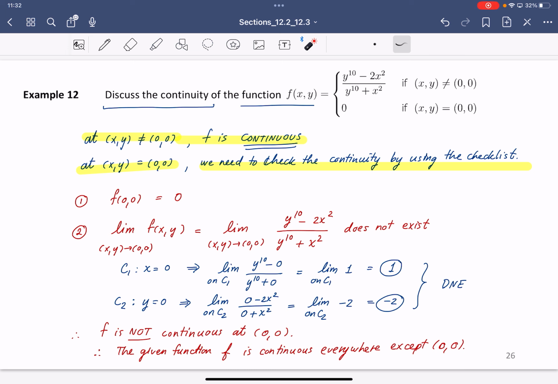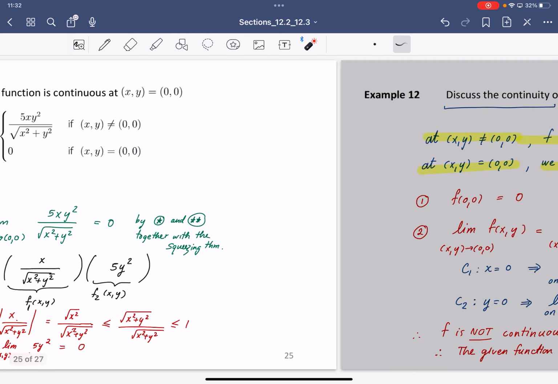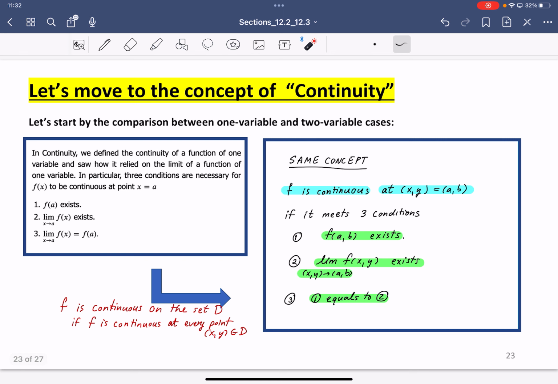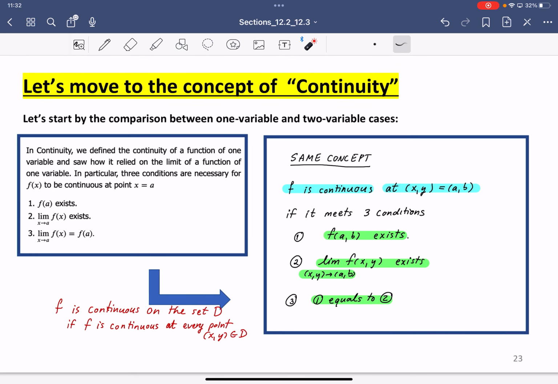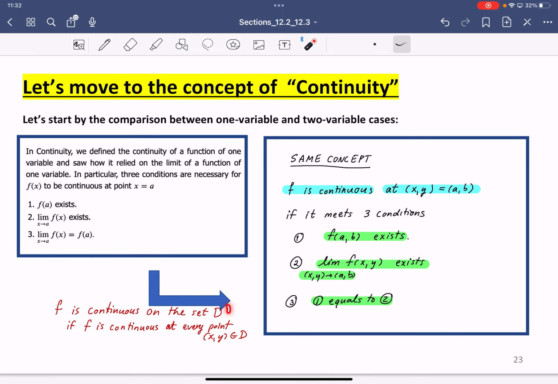Select which one? Just the one to jot down. This one. Before the example, this one. Here? That's it. What is the set D? What does set D mean? Oh, D is just any set. If you want to check continuity on a set, it means you have to check every point on that set. Oh, got it. Yeah.